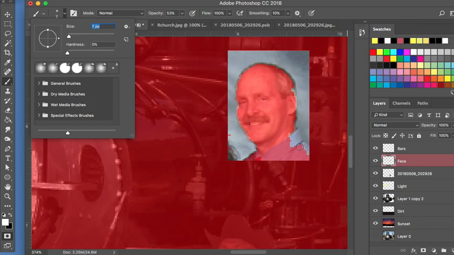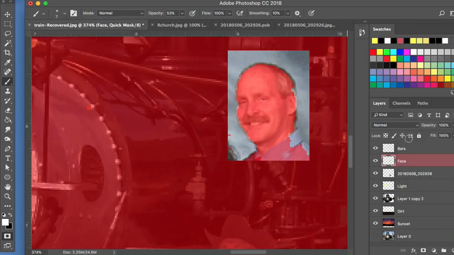And then I have the wrong tool, so I need to switch. I'm going to change the opacity to 100 on this one, and I'm going to fill this portion in just a little bit.